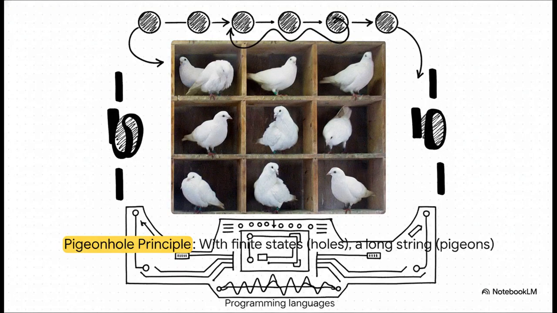This whole limitation is proven with something called the pumping lemma, which basically uses the pigeonhole principle you see here. Just imagine the machine's states are the pigeonholes. If you feed it a really, really long string, those are the pigeons, it eventually has to revisit a state it's already been in. It has no choice. This creates a loop, and once there's a loop, the machine can get stuck going around it over and over again. And that means it gets confused. It'll start accepting strings with the wrong number of zeros and ones, completely breaking the rule of our language.